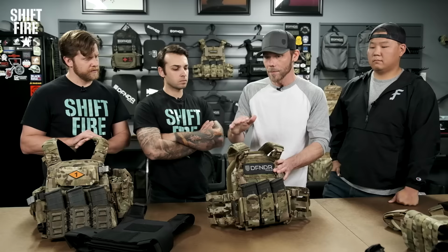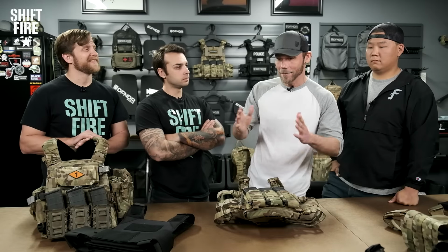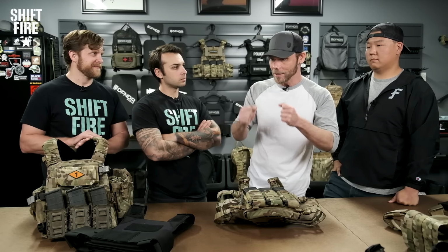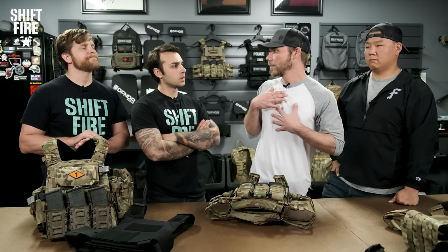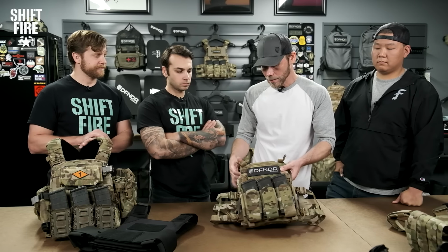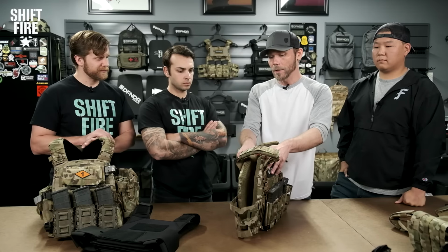There are some plate carriers on the market that are called universal. They'll have a lot of straps inside. You can take a medium plate and stick it in an extra large carrier, and you have to position it. We don't like that route because it's too easy to get off position from where the plate should sit on your body to protect you. So we custom tailor everything. The plate bag is custom tailored to the size of the plate. That's just the way we've done it, and that's the way we're going to continue to do it.